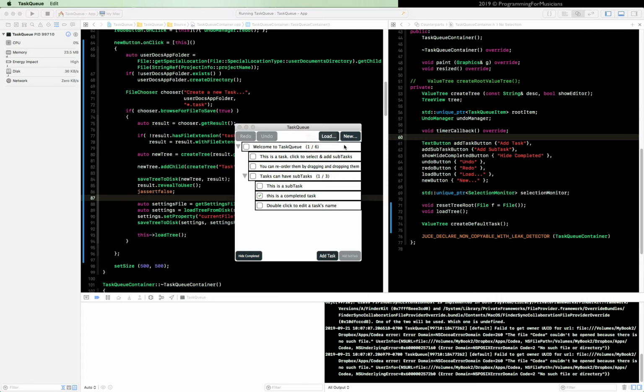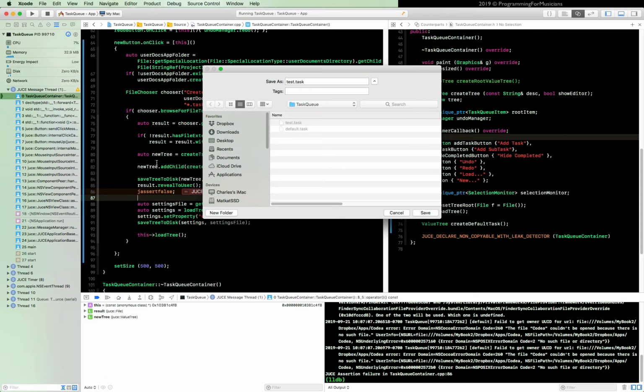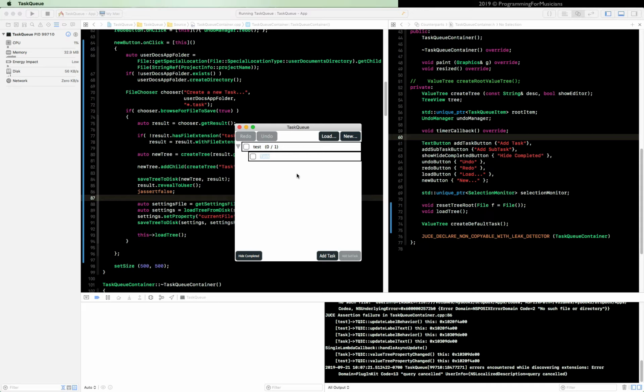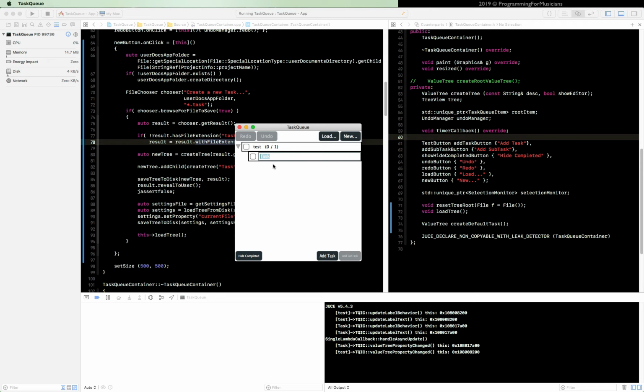All right, click the new button. We're going to replace test.task. Yes, replace. All right, reveal to user, we already saw that. Let's just push continue. There we go. It showed our guy, awesome. Okay, let's quit and reopen. Okay. It is showing the editor still. So that's probably because we didn't save our tree after we click out of this and remove the show editor flag and stop showing the editor. So we can do that next.